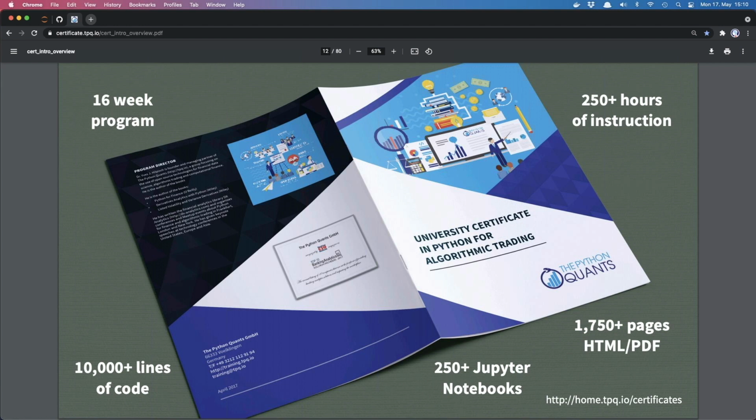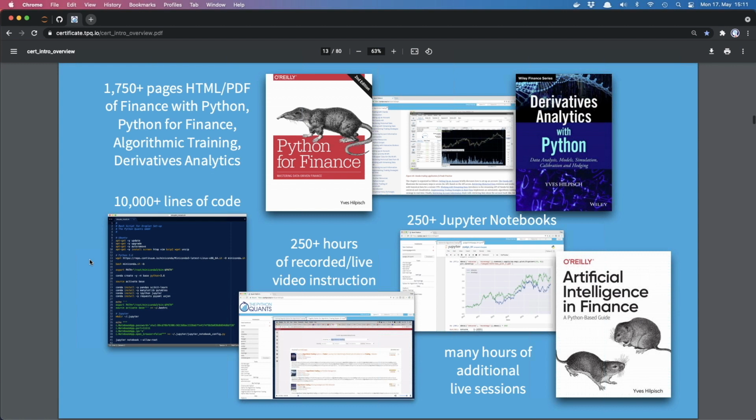We know we provide a little bit too much, I would say, over the course of the 16-week program, but you have all the resources together to also study self-paced during the program as well as after the program. We have had many delegates that have revisited the materials and the updates multiple times. Also, the codes, we try to make them reproducible and readily usable, right, in the form of Jupyter notebooks, but also additional codes. It's quite a bit of stuff that we provide you with, but I think this is what we are striving for, to give you the highest benefit for the program that you participate in.